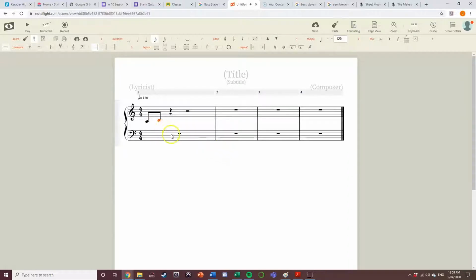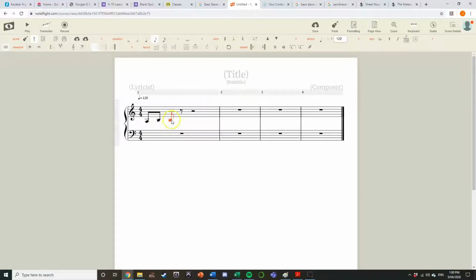Now, there's a quicker way to input notes, and that is by pressing the key R on your keyboard, R standing for repeat. What that will do is repeat the note that you have selected, it will repeat the pitch, and it will repeat the symbol. So I press R, and you can see that note and this note are exactly the same.